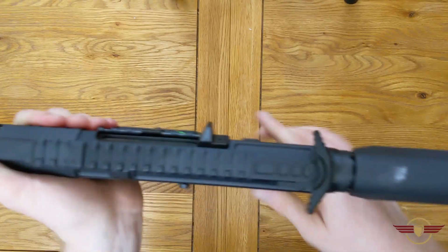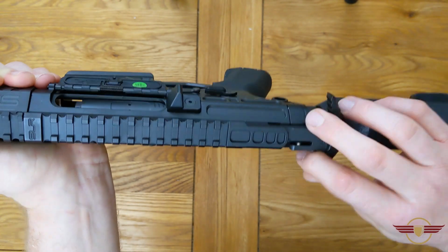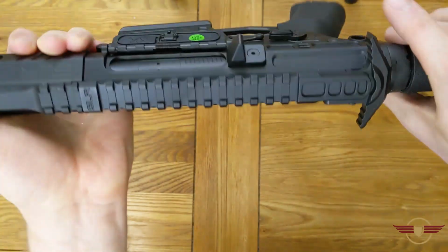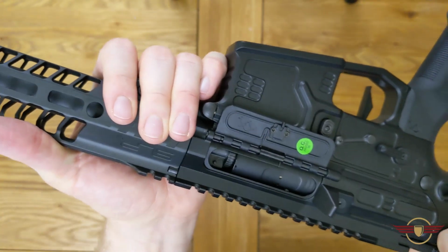You've got your charging handle at the top, which is a little bit different. There's no little wings to pull on to open it up. It's just got a retaining click ball that, as you can see there, clicks back into place. It's a little bit different. And when you pull it back, it exposes the rotating one-piece hop unit.